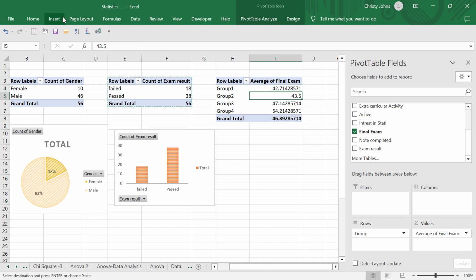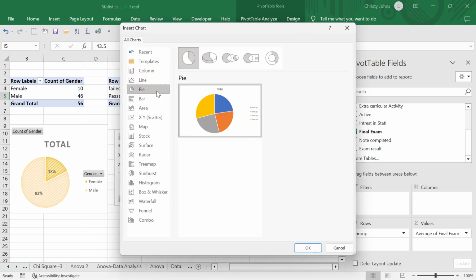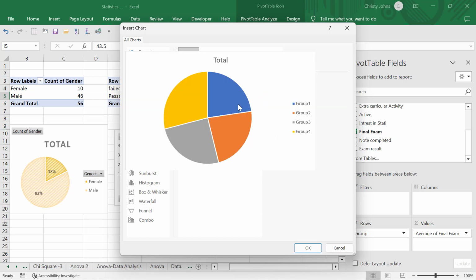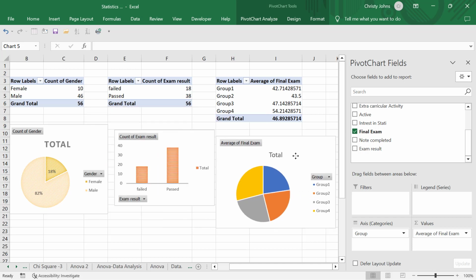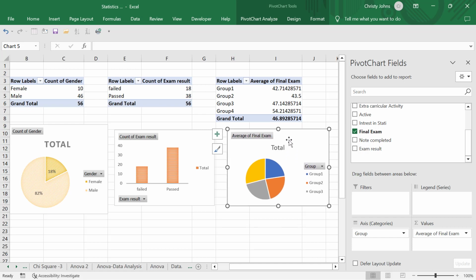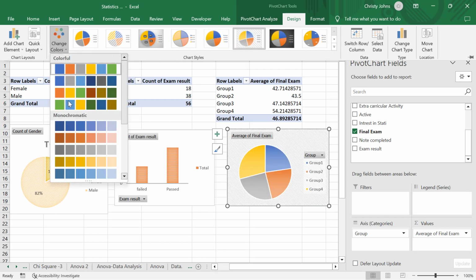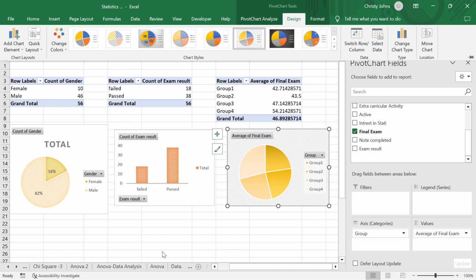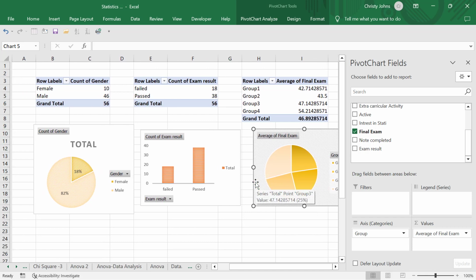So from this also you can create a chart. Go to pivot charts. I'm going to create a pie chart using this. Insert the chart over there. Just adjust the size. Okay, I'm removing this title so it will be more visible. Then I want to put some designs on my chart. I'm going to change the chart color. So this is very nice. So like this, we need to create charts.